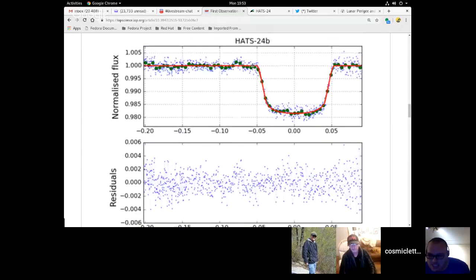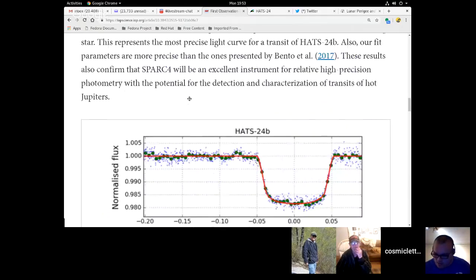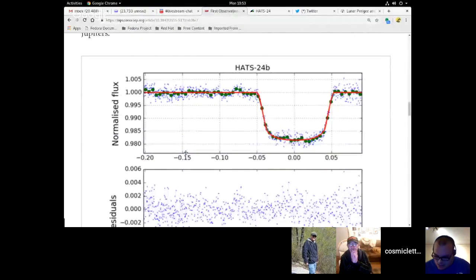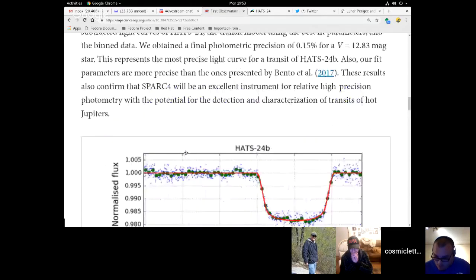And so let's see. This thing looks like it takes about 1/10 of a day, right? About 1/10 of a day from the start to the finish. Here's 0.05 here and 0.05 there. So this whole thing takes about 2.4 hours or so. And since they are reporting a period here too, I guess they've probably observed this several times, because you have to see it at least twice. But that's pretty cool. It's pretty nice.